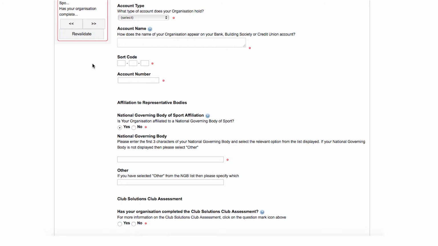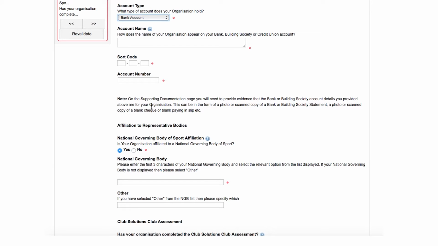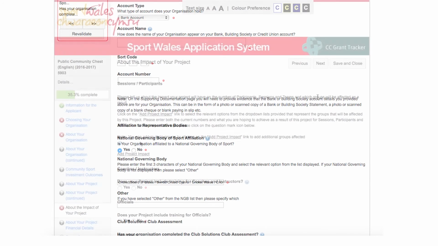Where Sport Wales requires a consistent response for a field, we have provided either a drop-down list or an IntelliSense option, where if you type in the first 3 characters of a word, a list of matching options will appear from which you can select the required option. If the list is quite long, then you can continue to type in additional characters, which should reduce the matching options in the list. This IntelliSense feature can be found for local authorities, national governing bodies, and sports.